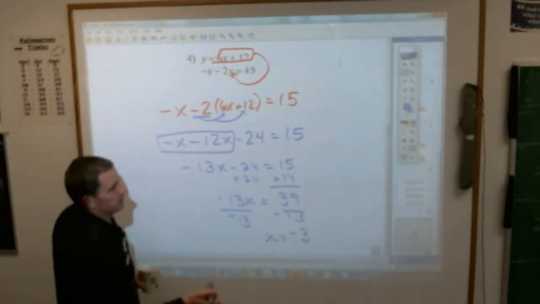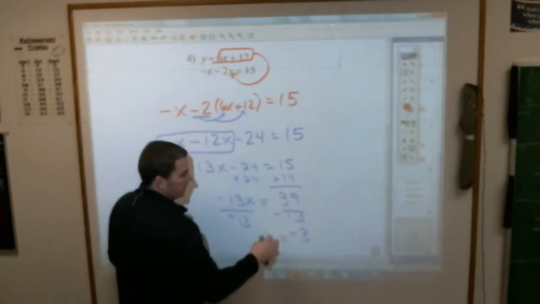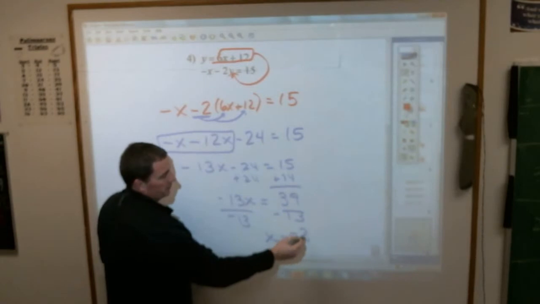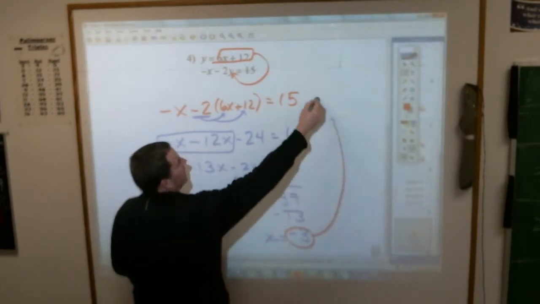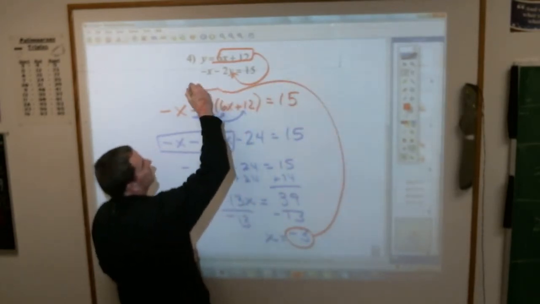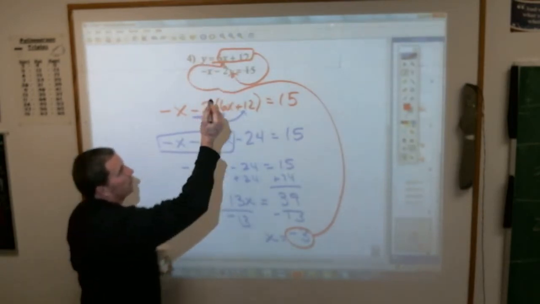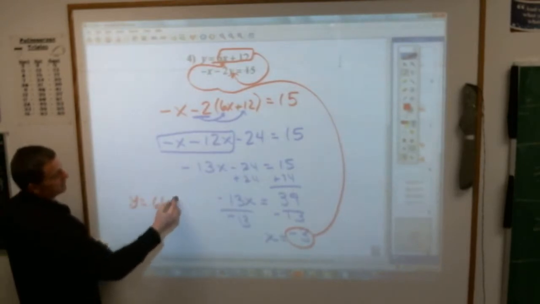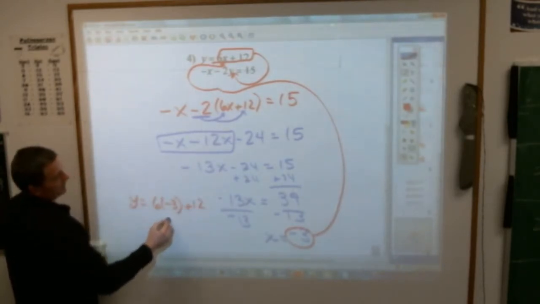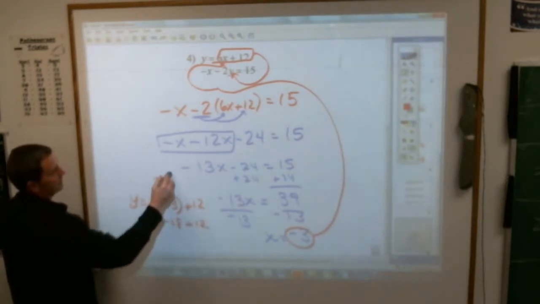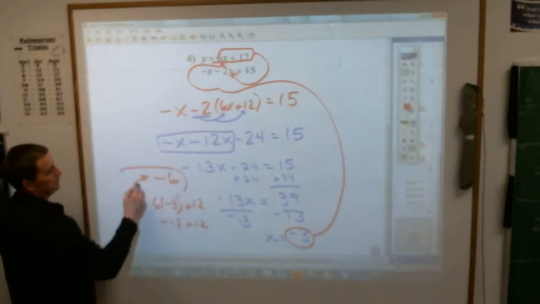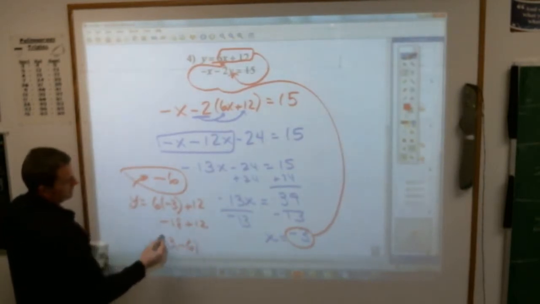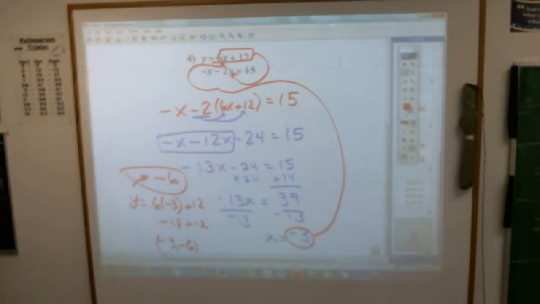And then people, once you know this, people are still struggling with this. It doesn't matter. You're going to put negative 3 in for x in one of those two equations. And one of them already is solved for y, so I put that in for that x, because it's y equals whatever. Y equals 6 times what you said x is plus 12. Negative 18 plus 12 is a negative 6 for y. And they'll write it in the book as negative 3, negative 6, because it's written as whatever.